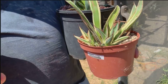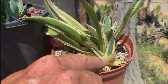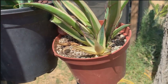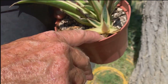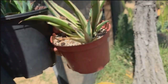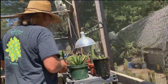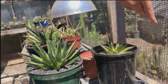Wow. And then the other thing is, you can isolate variegation. See this plant here? How it's half this way and half that way? If you cut it right on that line, this half will produce plants that all look like this, and this half will produce all the plants that look like that. If you have a plant that is normal and then variegated on one side, and you cut right down that dividing line, the normal half will produce normal plants, and the variegated half will produce variegated plants. Just like this, here's a good example of a plant right there.